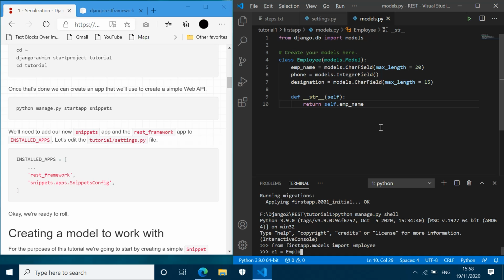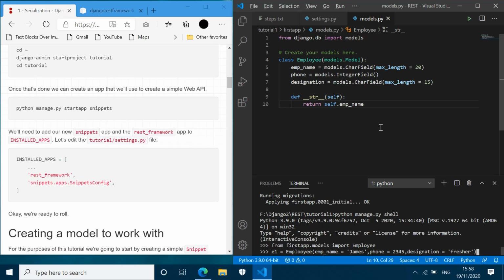I will create an instance of it to check if it is working fine. emp_name equals James, with phone equals 2345, and since I have to give a designation, fresher.